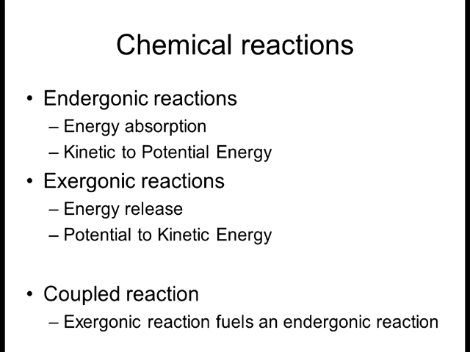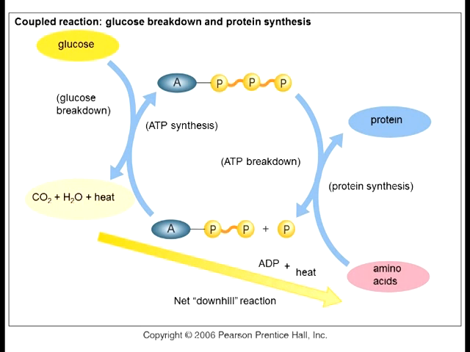So you can see how these two reactions essentially work hand in hand. Some reaction releases energy, an exergonic. Another reaction absorbs that energy, endergonic. When we put those two together, let me jump ahead real quick, we actually call it a coupled reaction. So what is a coupled reaction? A coupled reaction is nothing more than one reaction releasing energy, exergonic, and another reaction absorbing that energy, endergonic. That's it. So here's an example.